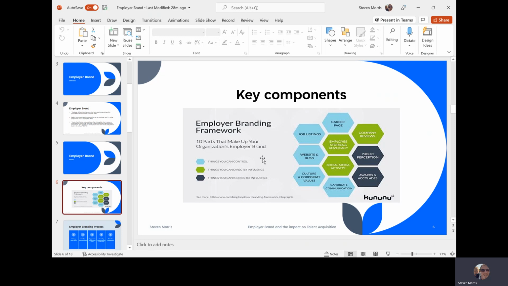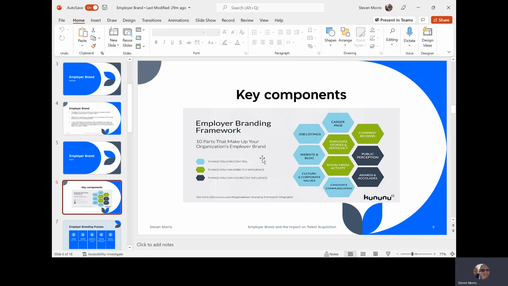And then the things that we can directly influence in the green tiles are things like our social media activity. We can control and influence what we put out there, and it's about having a clear, targeted communication strategy that will speak organically to the people that we want it to speak to, rather than just copying and sharing any old links to articles or documents that we find interesting. It's about making sure that the stuff we are pushing out there is consistent with the brand, but is also going to influence and create buy-in from the people that we want it to create from.